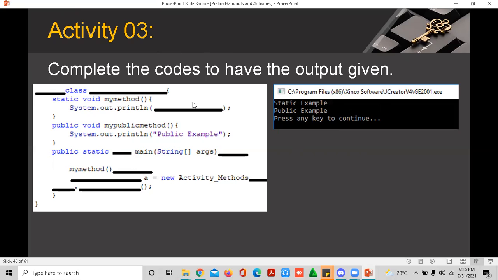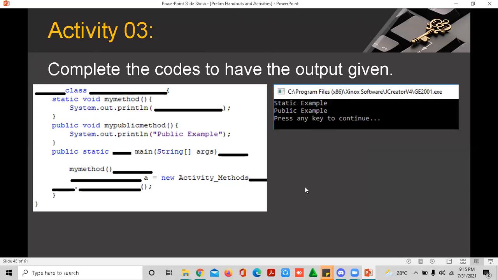These are the only missing codes that you are going to fill in to run the program. I think you can really identify the missing codes so that you can have this output.